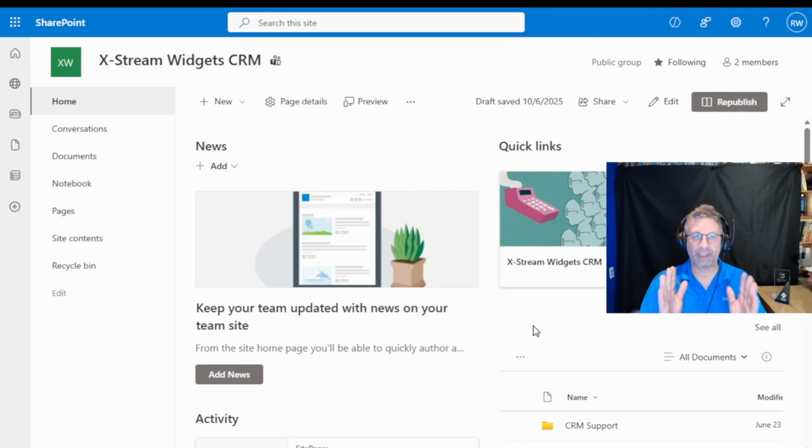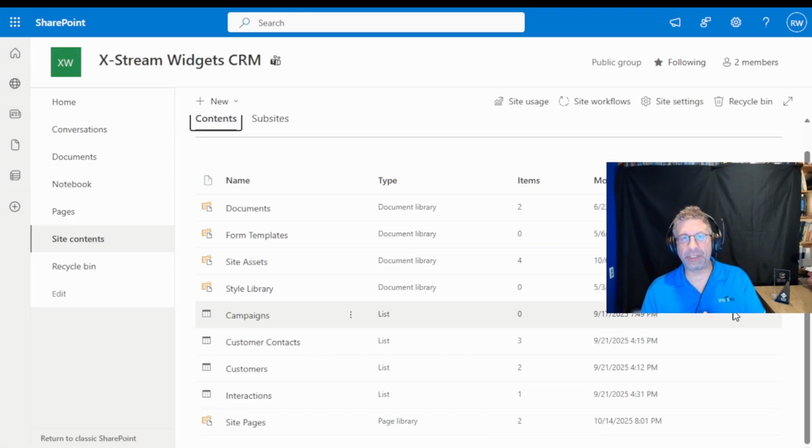Okay, here we are in the Extremes Widgets CRM, where we've created this site and all the things around it through this series. One of the things that I wanted to point out, we made this very simple, very straightforward. We didn't dress it up a lot. We basically just focused on the CRM components, and that's what we're going to continue to do. As you can see, I have my mouse pointing at the campaigns list, and one of the things that I wanted to make sure you all understand is, yes, we saw this in the previous video.